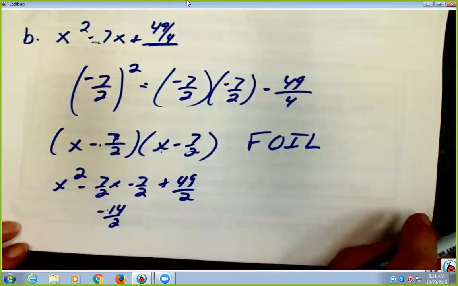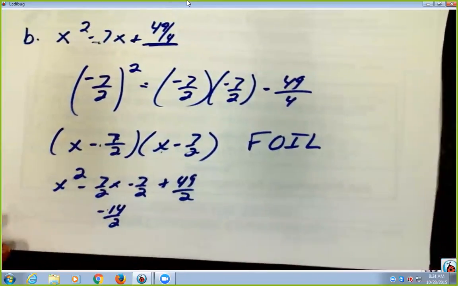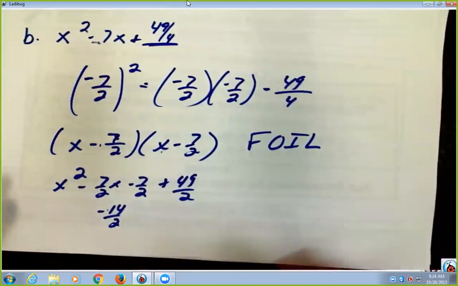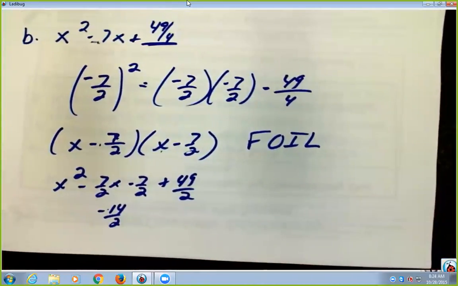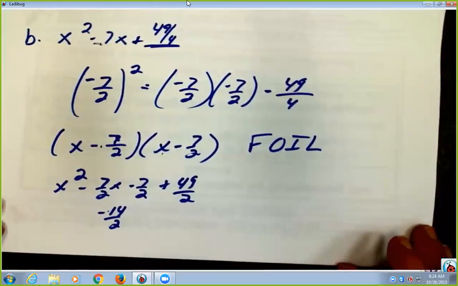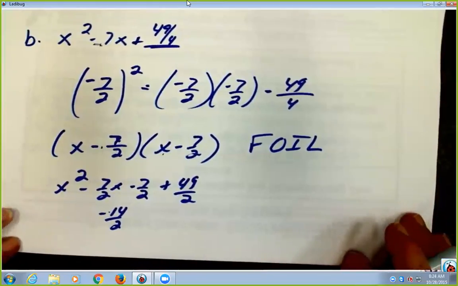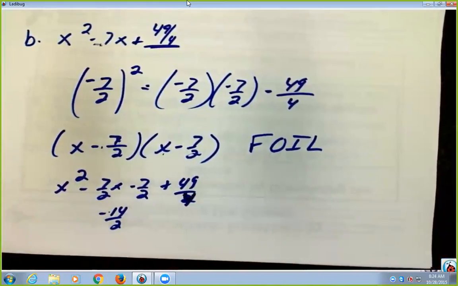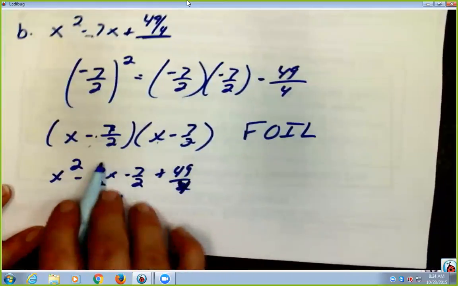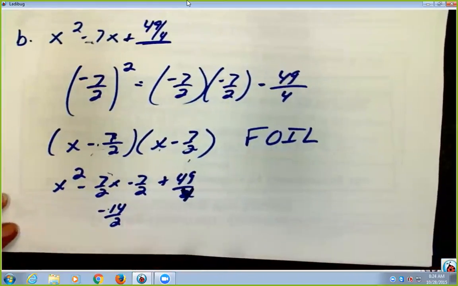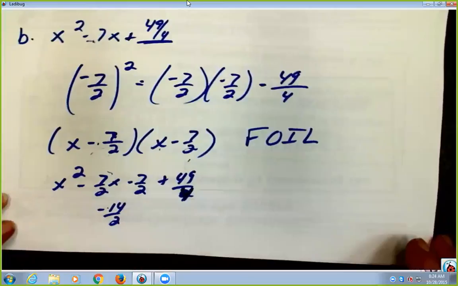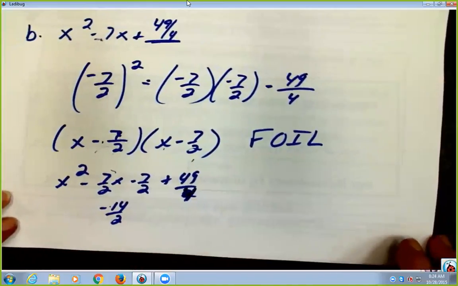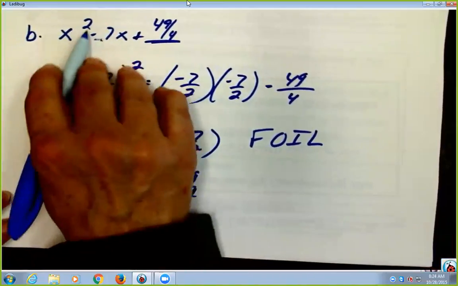So it works if you FOIL it back. So it hasn't changed my number in any way. It's just making it work and making it come up with what it happens to be for those. Okay? Oh, it should be a 4. Thank you. Yep, no, it should be because it's 7 times 7 and 2 times 2. Yep, that was my mistake. It should be a 4 down there. Yep. Okay, so we're working with this center.